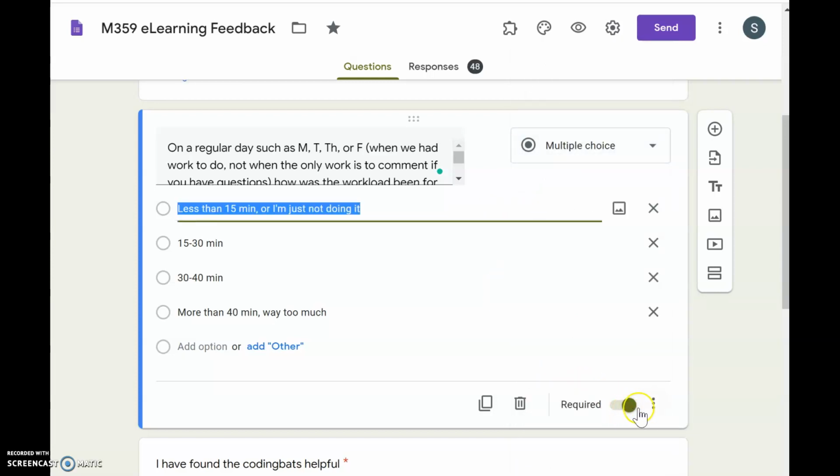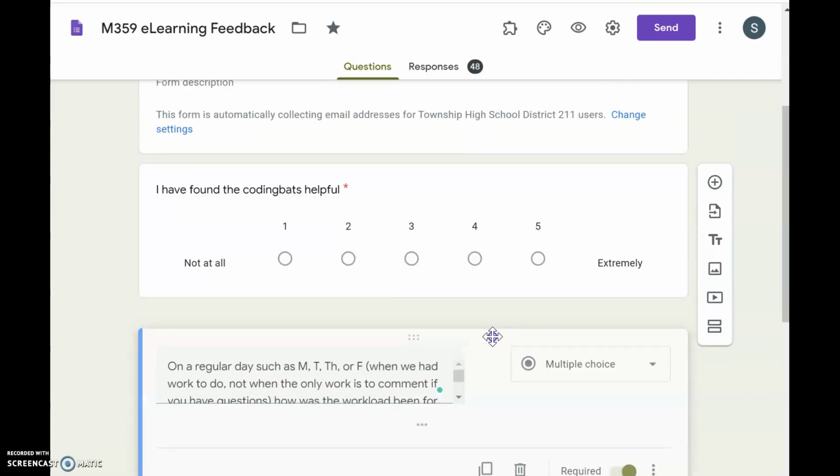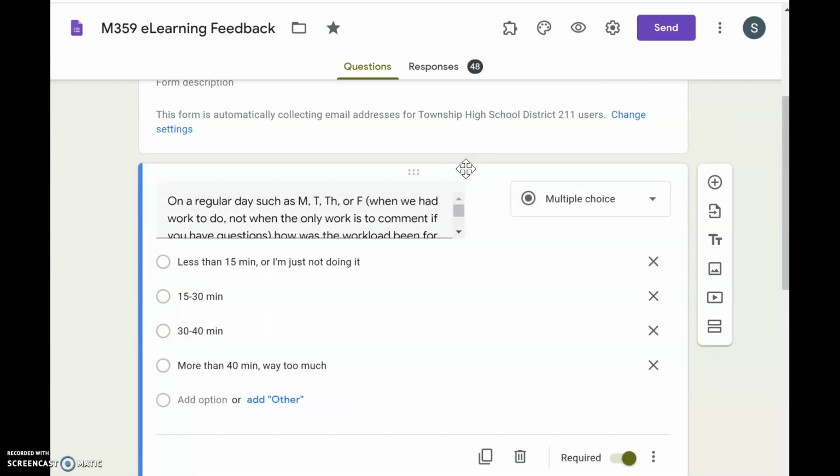Over here we have a slider for whether or not the question is required, and then this option here allows you to duplicate a question. So let's say you like the format that you used for a question, you can use this option to allow you to duplicate it over and over, and then to delete if you don't like it. If you wanted to rearrange questions, you could take them and just literally drag and drop them, and they're kind of like a tile system to rearrange the order in which the questions are shown.